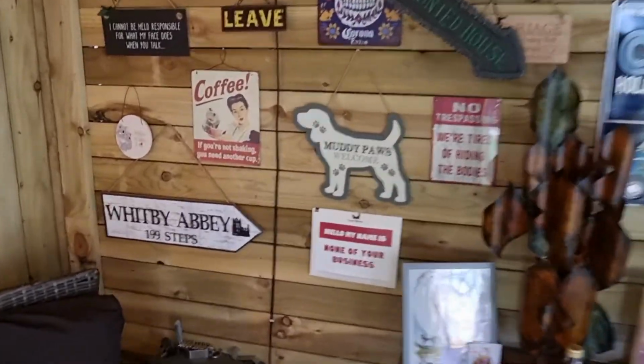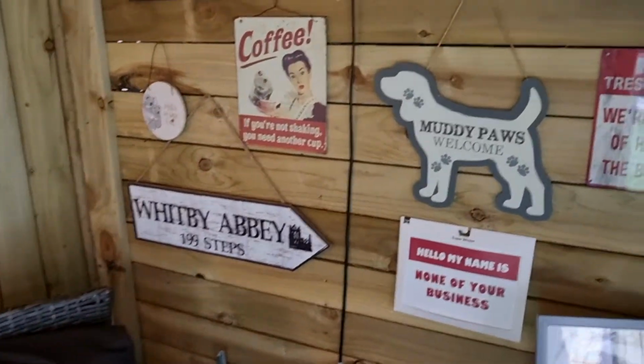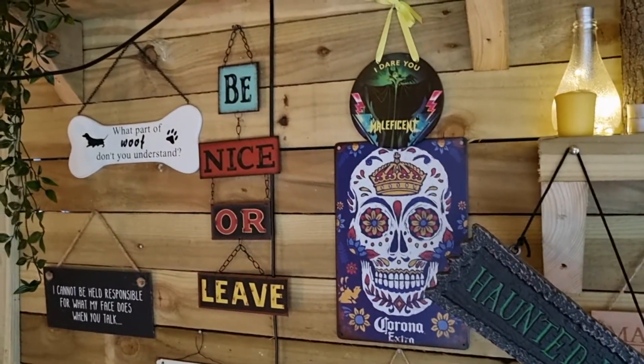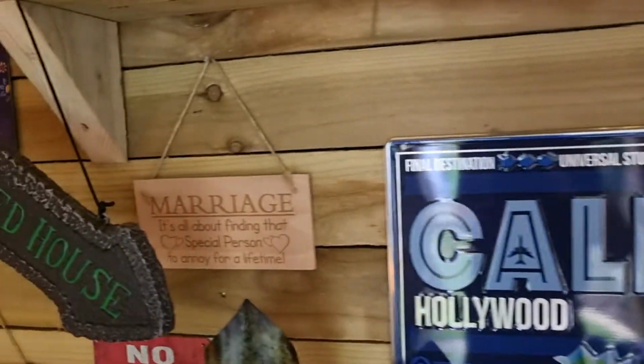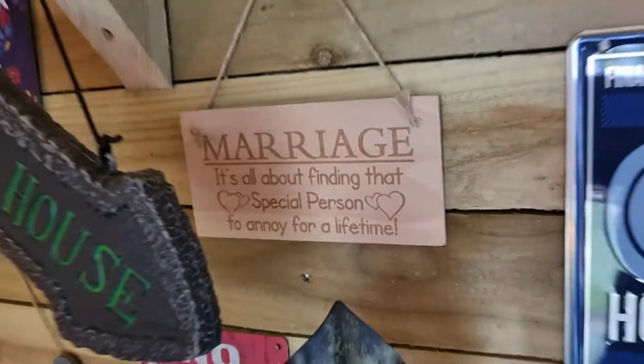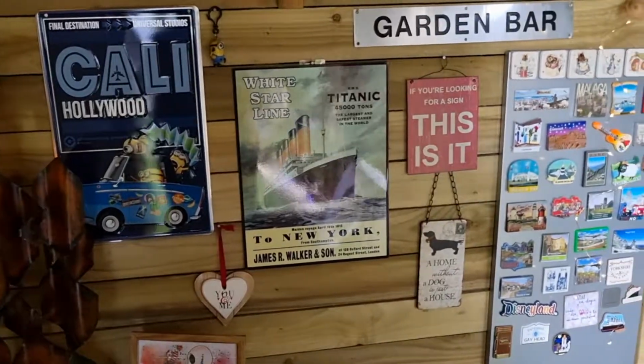For example, there's Whitby, Muddy Paws welcome. What pot of woof don't you understand? This is a good one: Marriage, all about finding that special person to annoy for a lifetime. So California, the Minions, there we go.